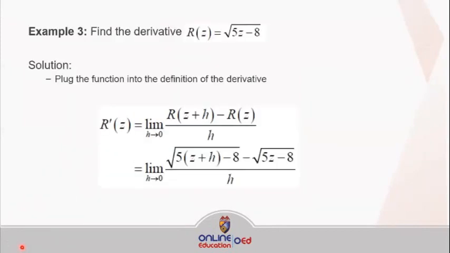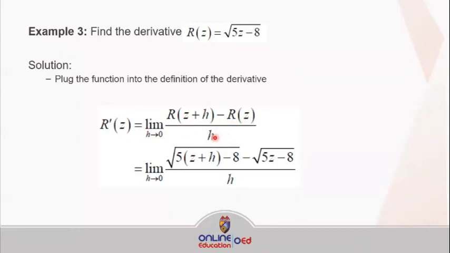For this problem naman, meron pa rin tayong same na formula na ginagamit, pero for this problem, gagamit naman tayo ng z, and yung problem na given natin is meron na siyang square root. So we have here the r of z is equal to square root of 5z minus 8. So same lang, kunin natin yung first derivative. First derivative na yung limit natin, yung f of x natin ay magiging r of z na siya. So we have here r of z plus h minus yung r of z over yung h natin.